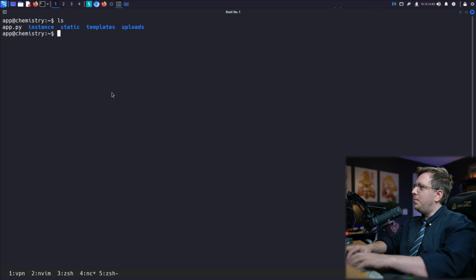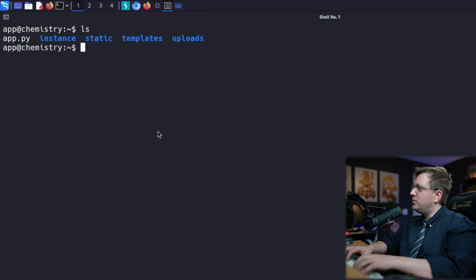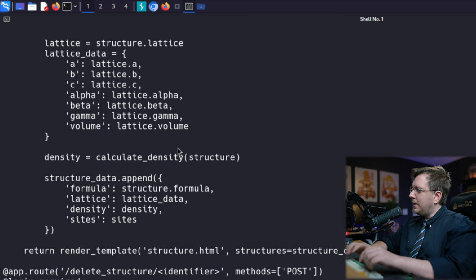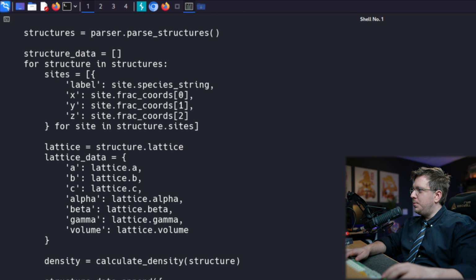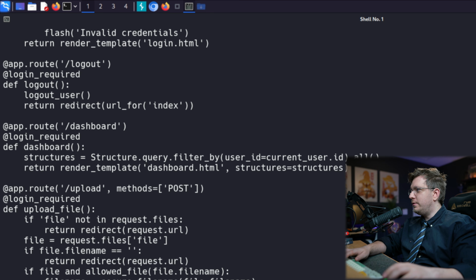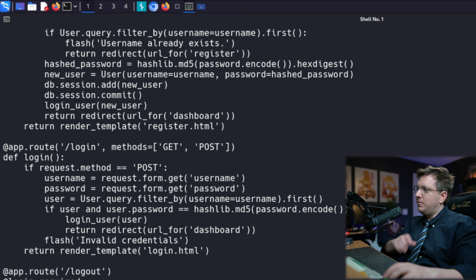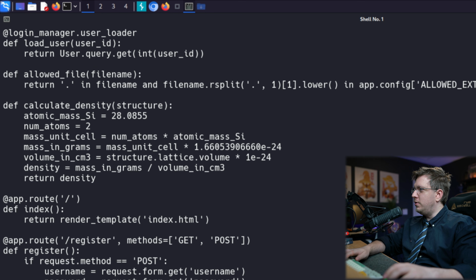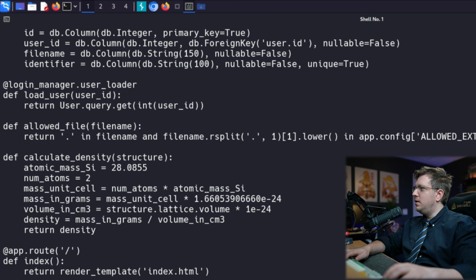I can leave that up, but I kind of want to start checking out what is the app.py. All right, let's scroll up and take a look at this. So I'm kind of just looking for passwords or credentials or any kind of indication to give me what or where to focus on next.